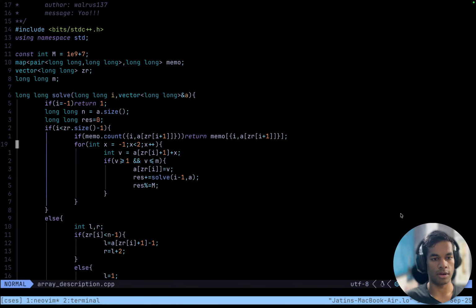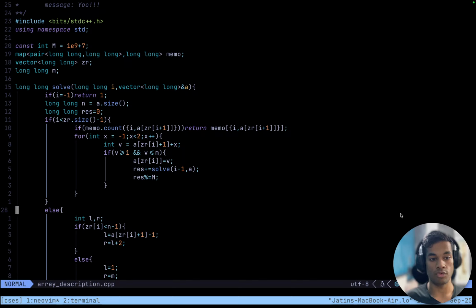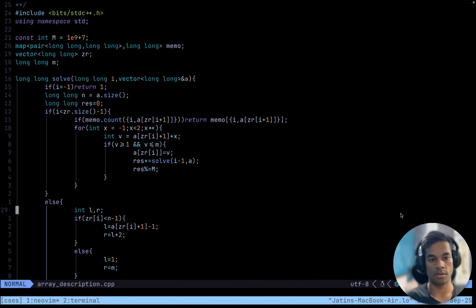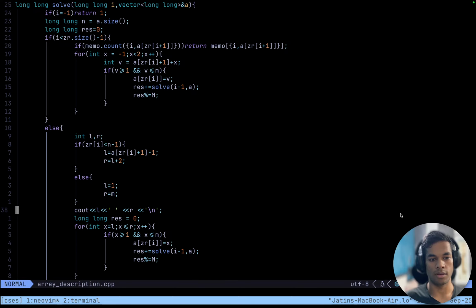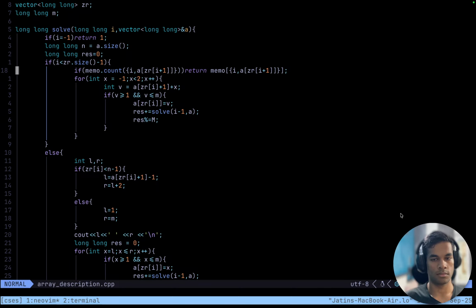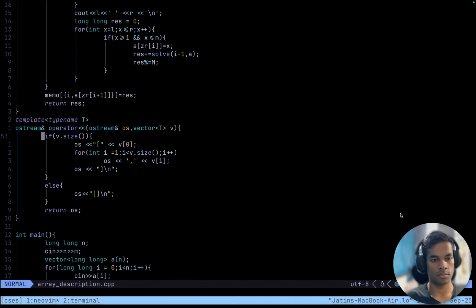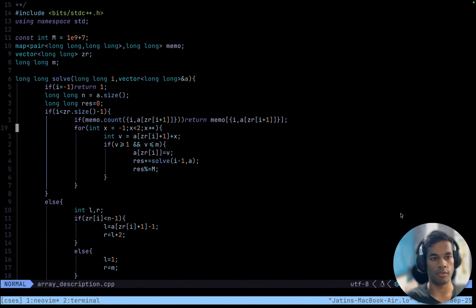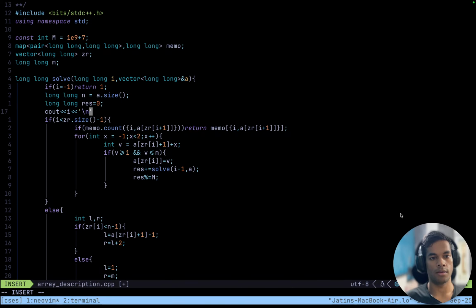I lower than res.size minus 1. No, that is not true. So therefore, we should have come in this statement. But why didn't we? Okay, we didn't come into this statement due to some reason.